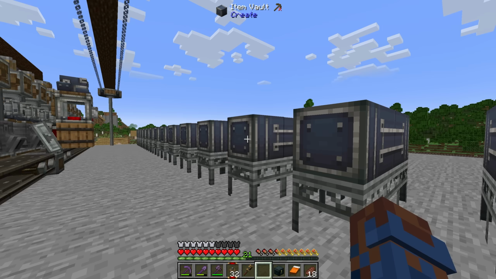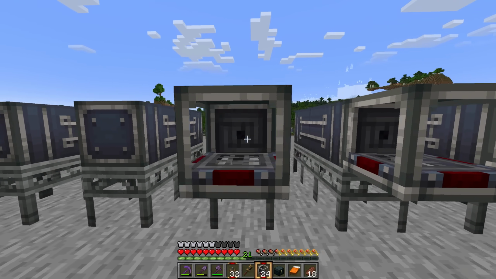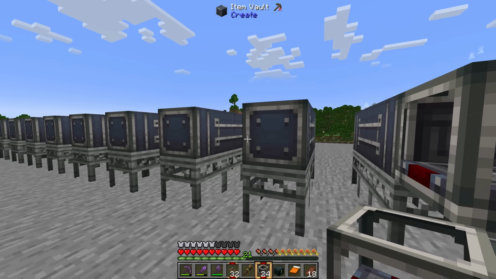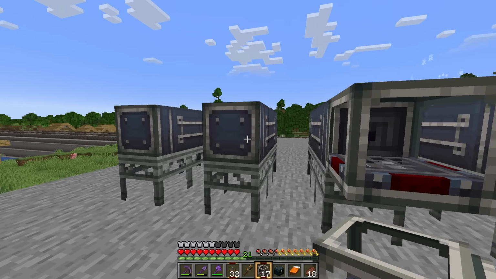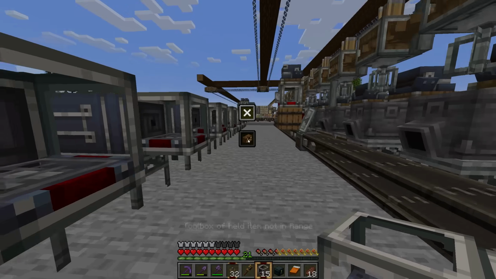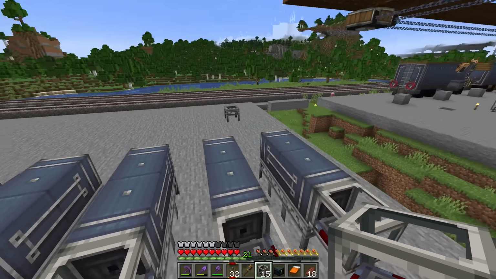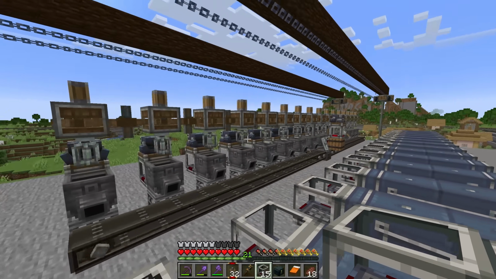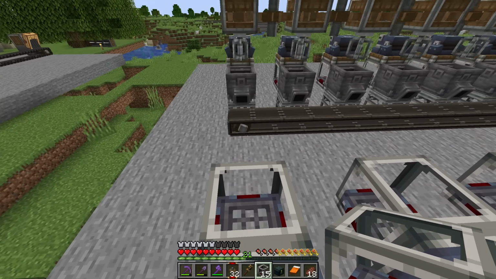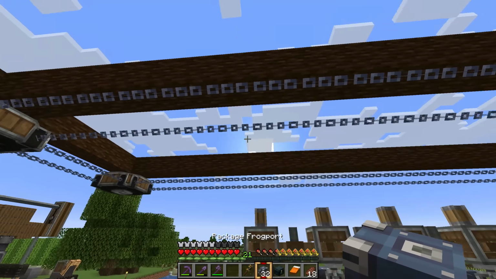And that means that every single one of these needs a packager on them, all going to have a factory gauge telling it, hey, keep a certain amount in stock. And that is going to be it. However, we do need frog ports on the top of these, and every single frog port is going to have an identifier on it, much like we used over here. But thankfully, this isn't going to be as difficult. We aren't going to have to write it down or anything because we've done this method before.